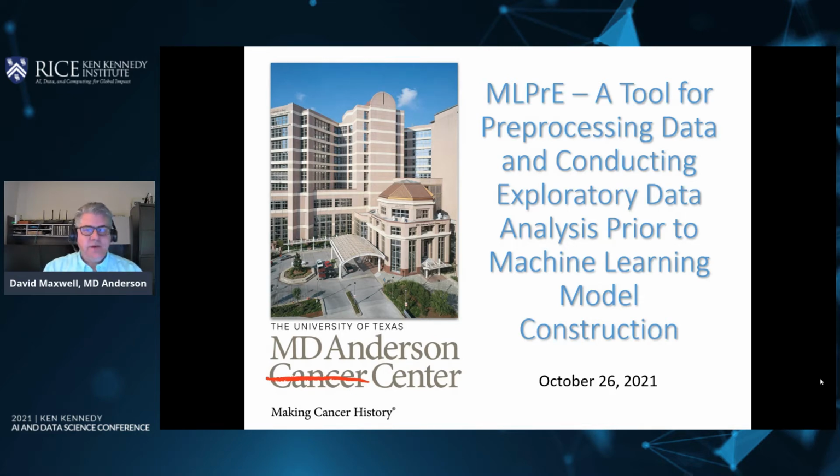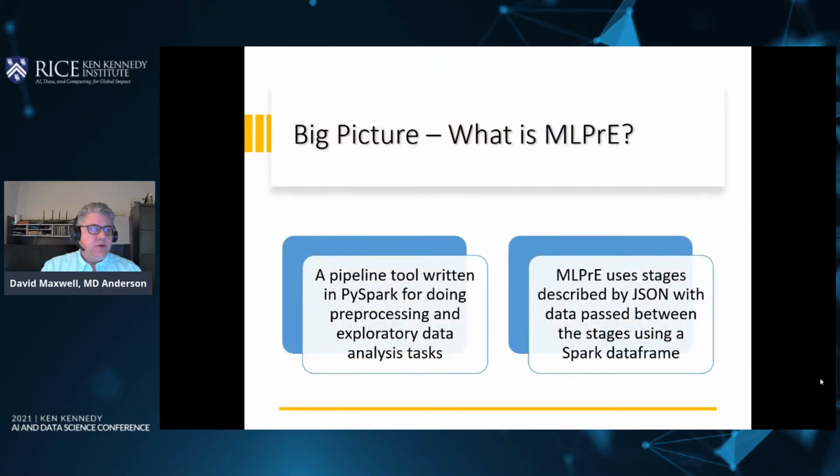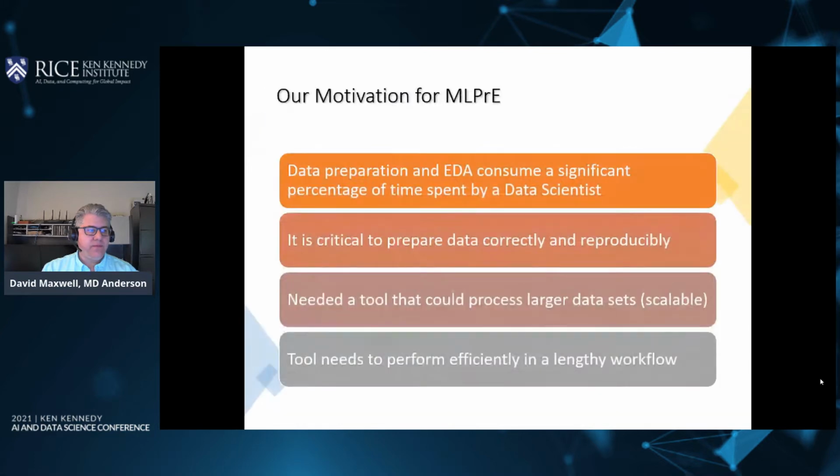Yes, thank you for giving me the opportunity to talk. I'm going to talk about MLPrE. It's a tool that we've developed as part of a COVID-related project. So what is MLPrE? It's a pipeline tool written in PySpark, and it's for doing pre-processing and EDA tasks. We use stages described by JSON with data passed between those stages using a Spark data frame.